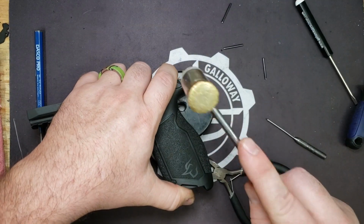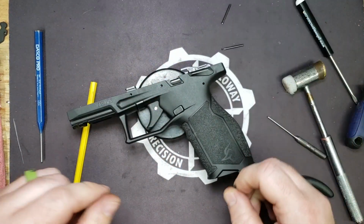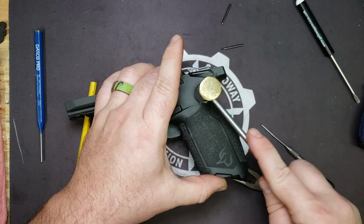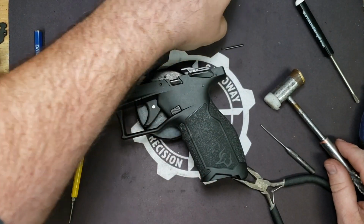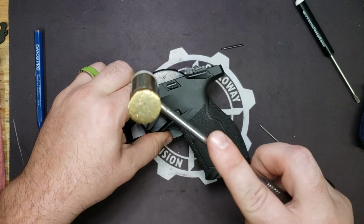So far we've got the pick rail in the design. For optics, we're looking at an extended slide release for competition use. We're looking at trigger shoes, guide rods.